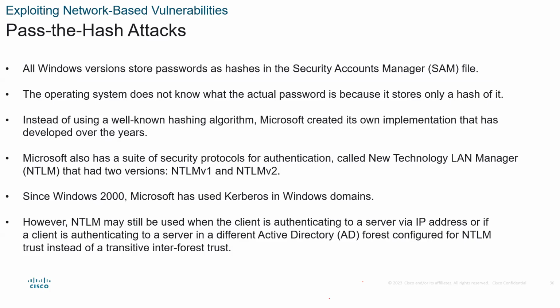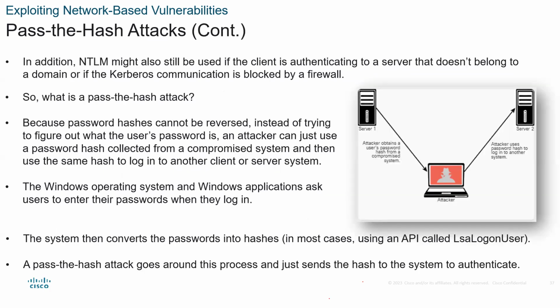So basically, it relies on NTLM for inter-forest trust, typically moving from one directory to the other directory. In addition, the New Technology LAN Manager might also still be used if the client is authenticating to a server that doesn't belong to a domain, or if the Kerberos communication is blocked by a firewall.